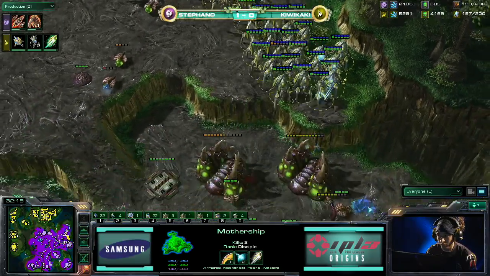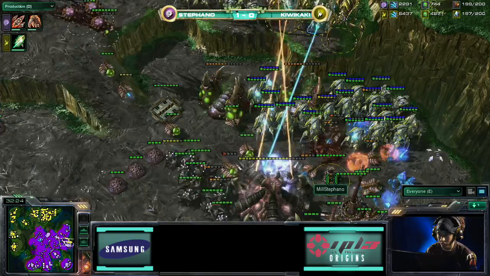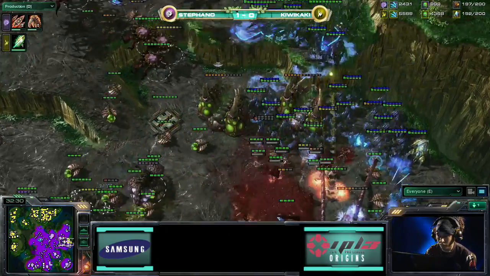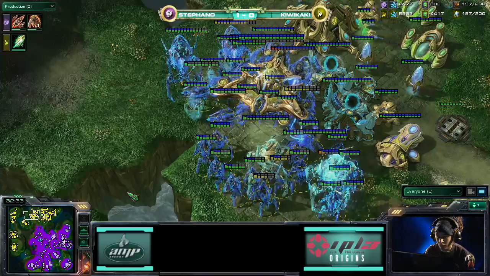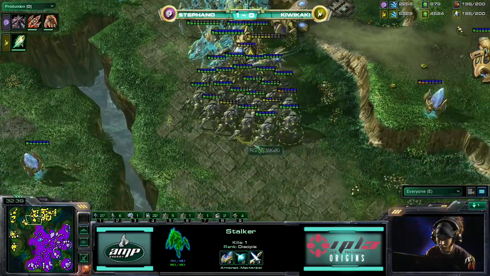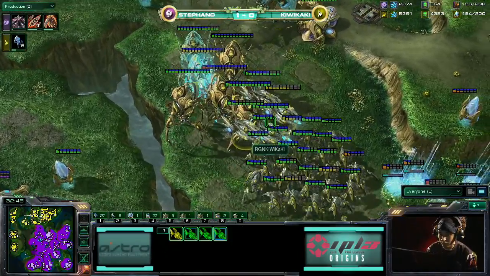And again, Stephano, you know, we saw the same thing 5 minutes ago. I feel like we're watching the same part of the game again. Here comes the Zerg army. Oh, but he's taking out an extra base this time. Yeah, and there's the recall. And there's the recall. Wow. That is how to use a Mothership. I have never seen such great Mothership usage as I have in this game from KiWiKaKi.